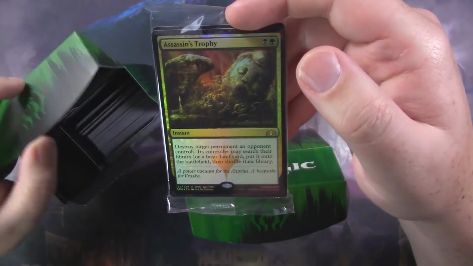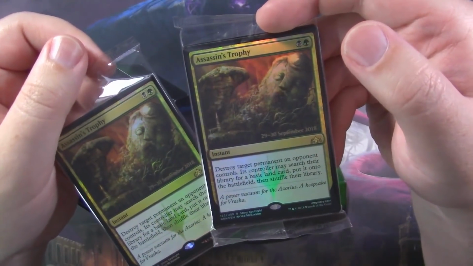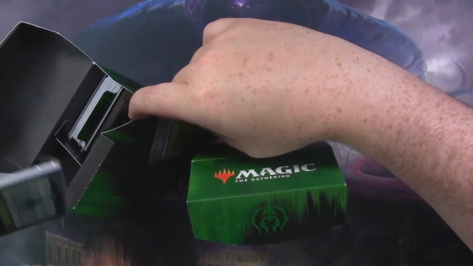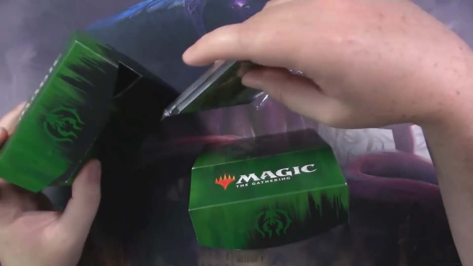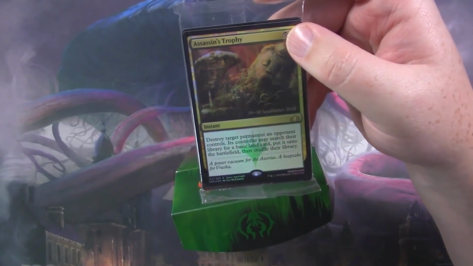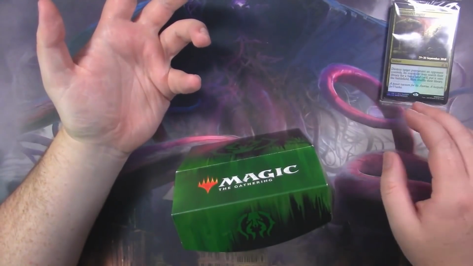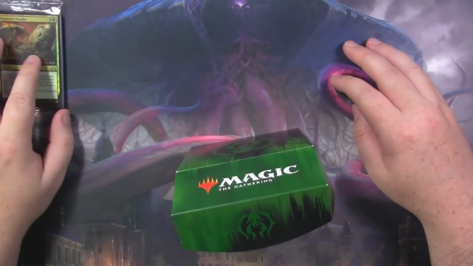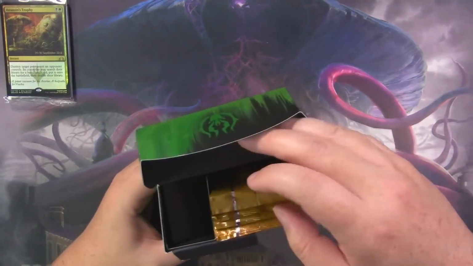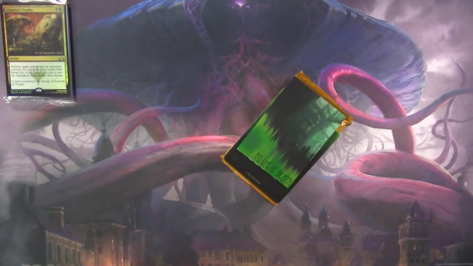Now, just so that we're clear, I'll open this one back up, and I'll pull this back out, and I'll show you. There are, in fact, two of them. It is not some trickery of the camera. So, yes, I opened two Golgari kits, and both kits had a foil promo Assassin's Trophy in them. I couldn't fake this if I wanted to, because we all know how terrible my luck's been with Core 19 and all that jazz.